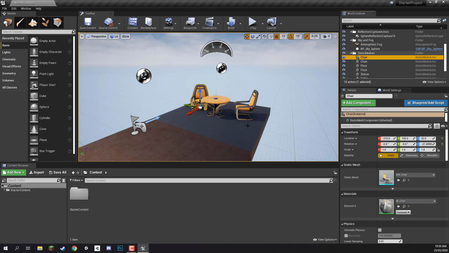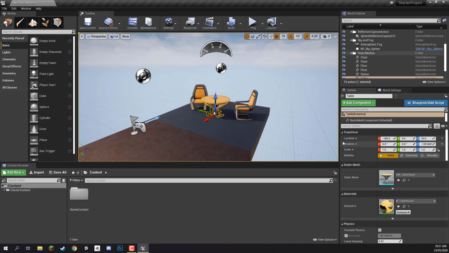Now finally, we have the details panel, and this is very important for our games. So in the details panel, it basically shows us the inner workings and various properties that we can modify for whatever object we have selected. So you can see if I select the table, it changes. And over here, we have a few things. Pretty much every object is going to have a transform over here. And the transform basically defines the location, the rotation, and the scale of the object in the world. So the location is the position, the rotation is how it's rotated, and the scale is how large it is.